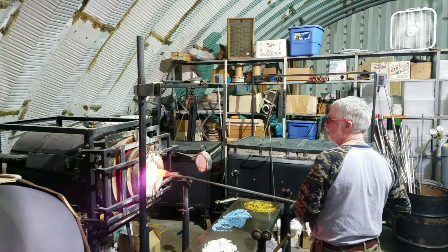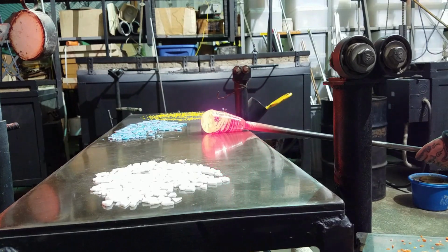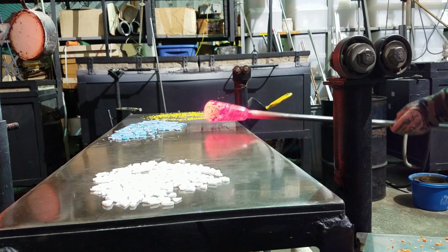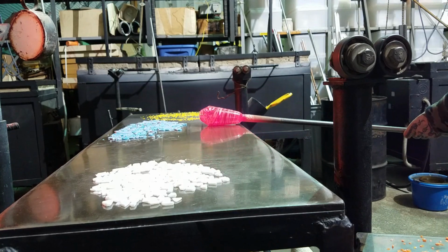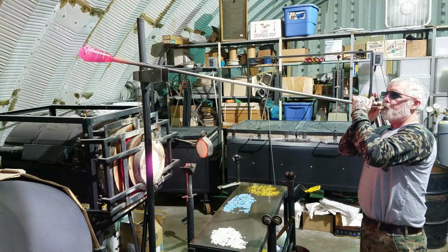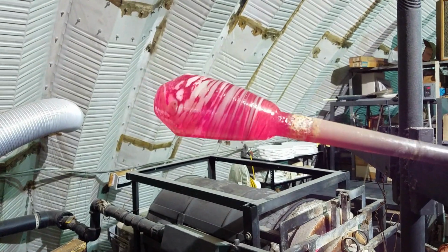Now I get it nice and hot. Use the marver to shape it. Get it nice and even. Put a little point on it. Keeps a little more glass at the end of the bubble. And then start blowing some air in there and get the bubble started into the glass. You can see it getting bigger right here.